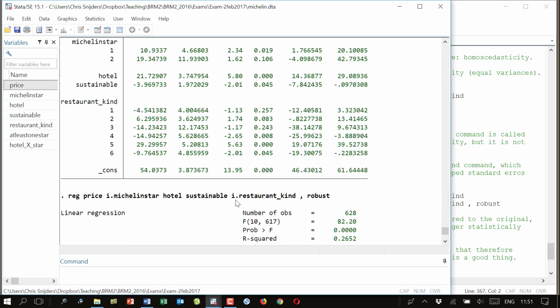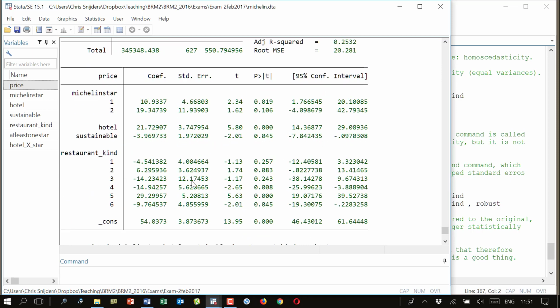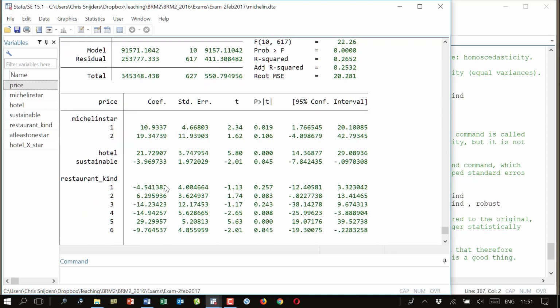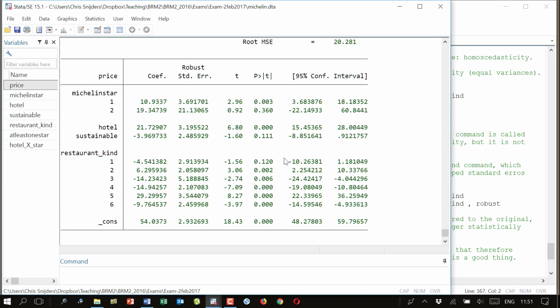And the typical thing to do would be, all right, now apparently something was wrong that I had hoped to repair with robust standard errors. Are my conclusions any different than I would have had before I checked the assumptions? So let's see, this one was a standard one. 10, 19, and significant no. Okay, 10 and 19, significant no. These values are slightly different, but the conclusions do not change.